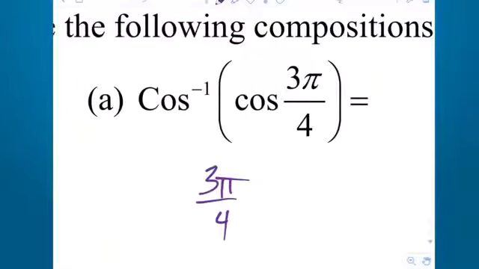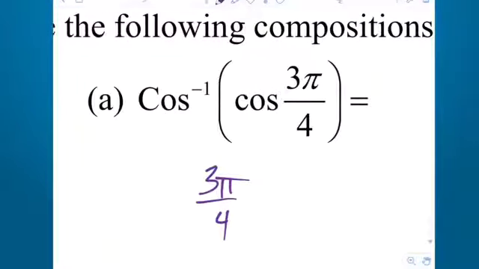2. Right. Now, in this case, you could just work it out. What is cosine of 3 pi fourths? Negative square root of 2 over 2. And then the inverse cosine of negative square root of 2 over 2 has to be in quadrant 2, so sun on the horizon, not quadrant 3, quadrant 2, and that would be 3 pi fourths. But it's helpful to know when they just cancel out in the event that we can't evaluate cosine of the given angle.